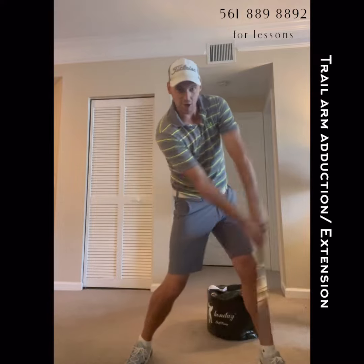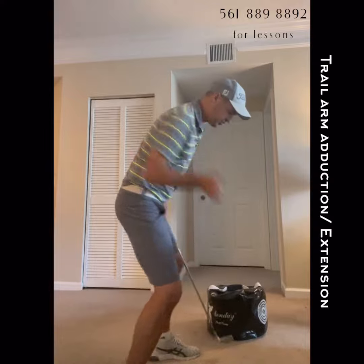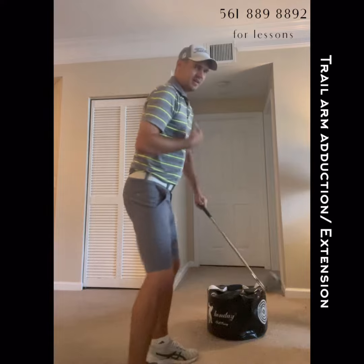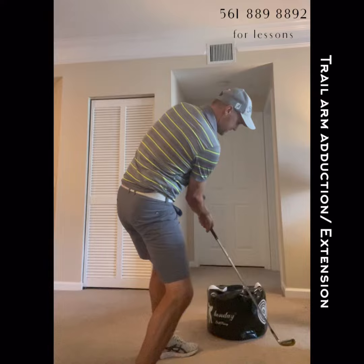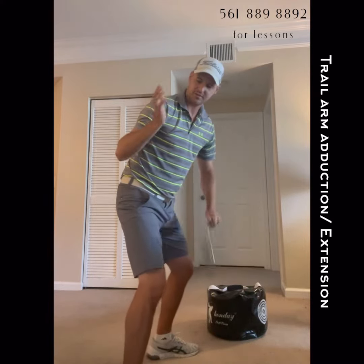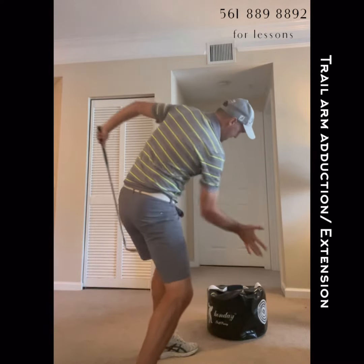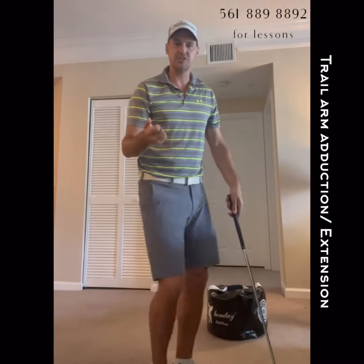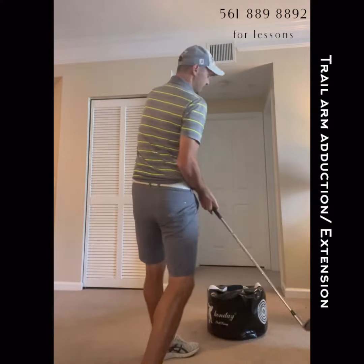It's going to help get that lead arm exploding off the chest. You're not going to actually have it completely straight at impact unless you're one of these guys that pops up way too early. If you've lowered, you will be straightening it, but it's happening after impact out here. So it's flexed, it's in the midst of extending — you're still going to be bent at impact and then it's completely extended out here. But you are engaged, you are using it. You're not just staying completely passive with the arms the entire golf swing.